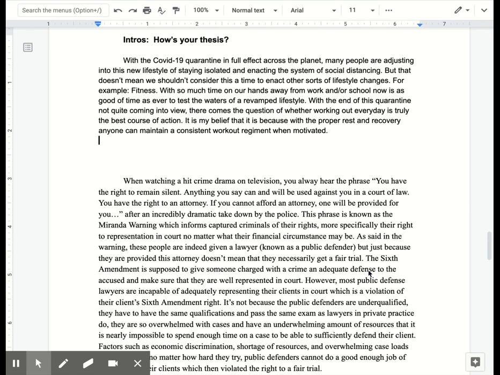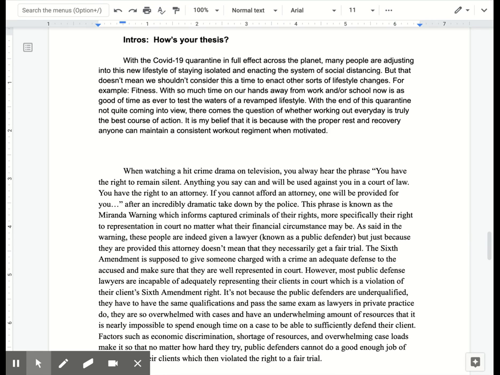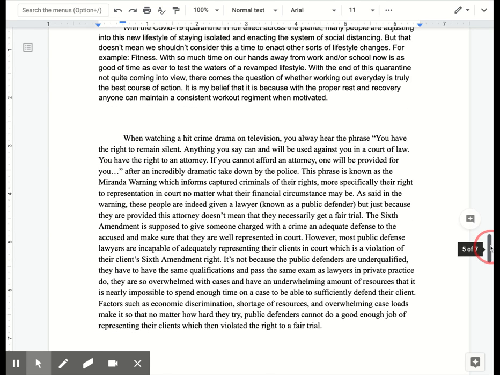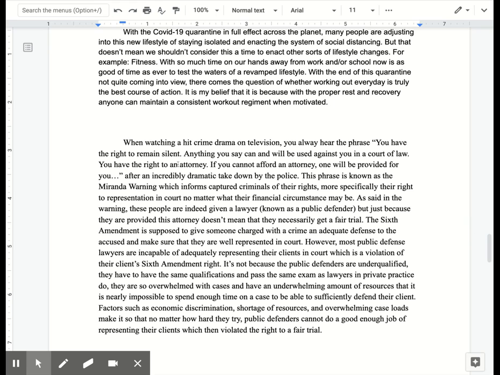So let's look at the second one. This one has a bit more of a longer sort of attention getter at the beginning that we can sort of relate to. Your audience, your purpose. So if that suits your essay, that's great. It definitely grabs attention. I can hear the Law and Order music in my head when I read it.